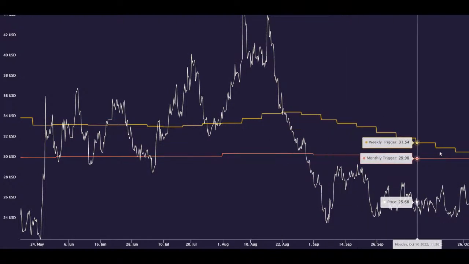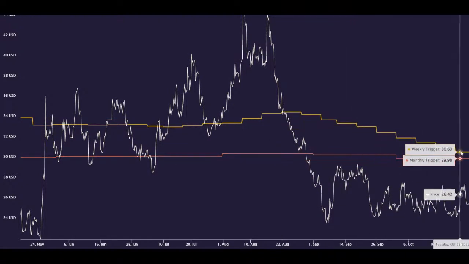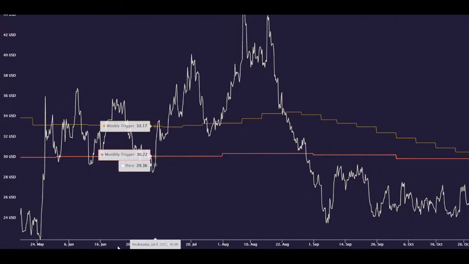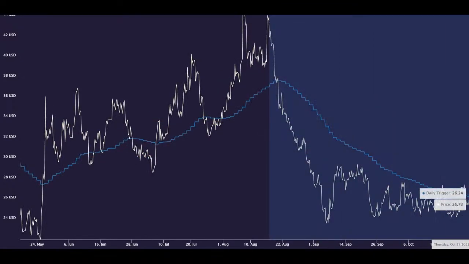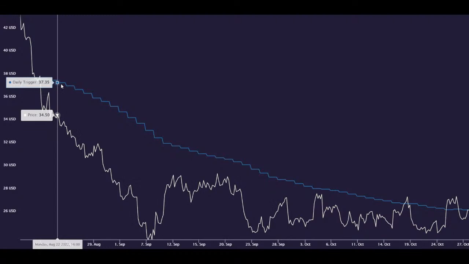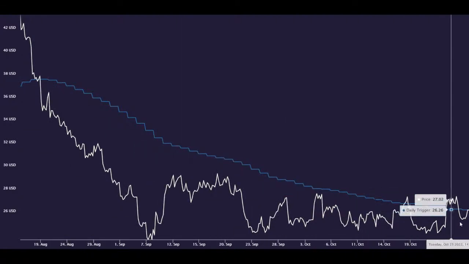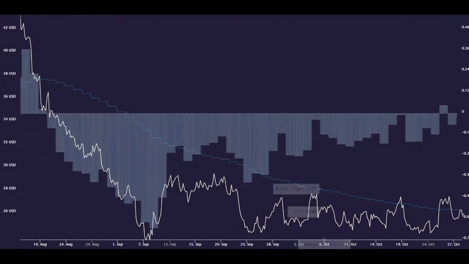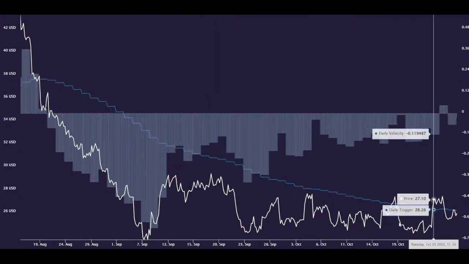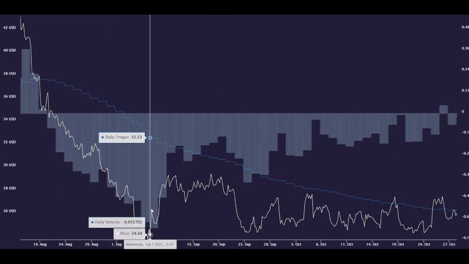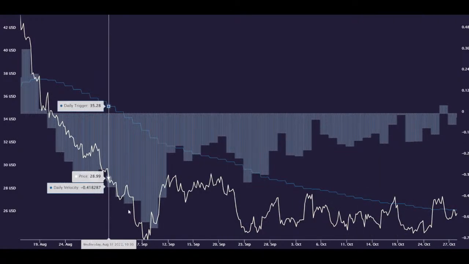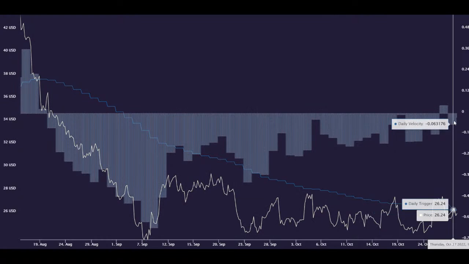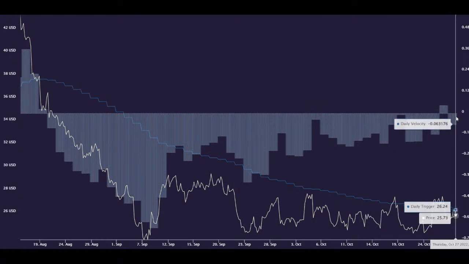However, how are we going to get this weekly trigger, monthly trigger airplane? It kind of seemed impossible at first because if I remove this, you can see that price was just under the daily trigger this entire time period. The daily trigger was basically a wall keeping price underneath. But we could also see that as time went on, the negative daily velocity, as each week moved on, became less and less negative. And so sellers are just about ready to lose control.